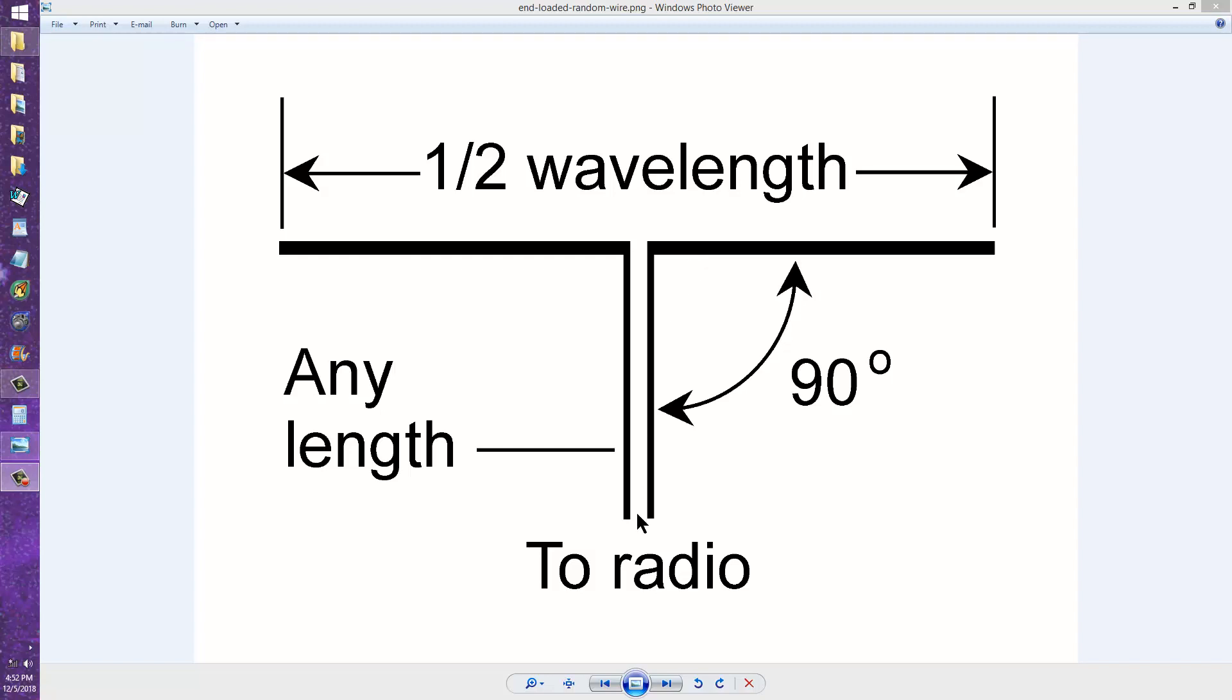And so you just do this. You short-circuit the two conductors, connect them to the output of the transmatch, if you don't already have one, as an unbalanced antenna rather than a balanced antenna, and then turn the transmitter on, tune it up, and start communicating and hoping for the best.